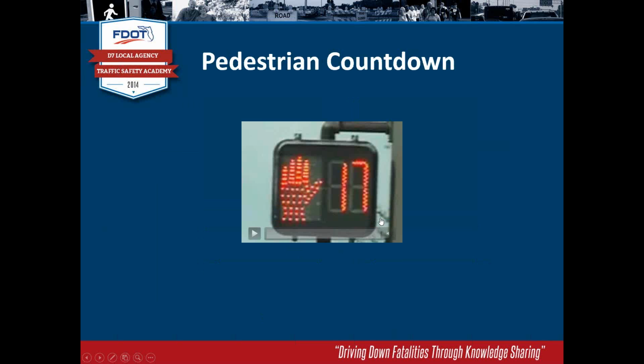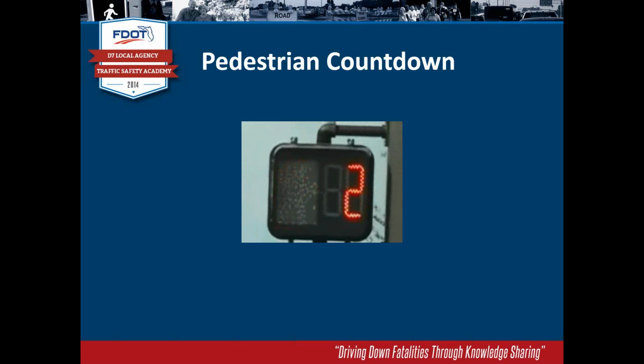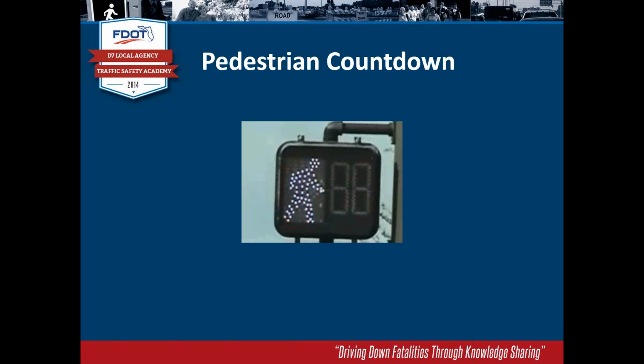We see a lot of pedestrian countdown displays now, and they typically are on during the flashing don't walk. I believe in this video you'll see the pedestrian hand flashing. That's the flashing don't walk, and the pedestrian countdown tells you how many seconds of flashing hand you have before you get the steady hand. Then after the steady hand shows up for a little while, eventually it'll start over with the walking man, and then go back to flashing don't walk, the flashing hand.